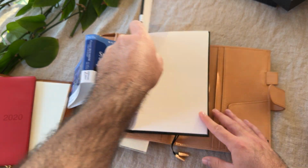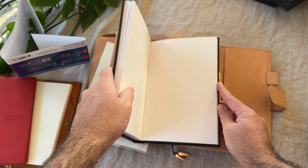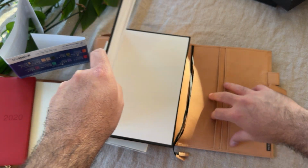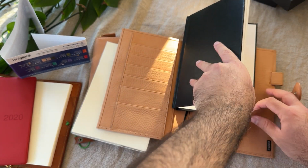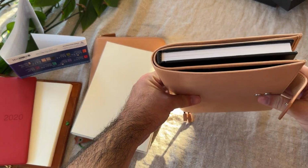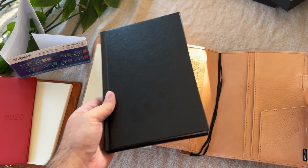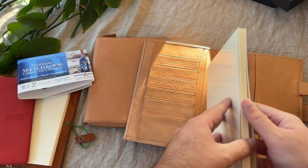And it does not fit in here. Annoying. It's too big to fit into the actual sleeve part. I think you could probably, I guess, stick it in this one, but then it's gonna, of course, hang out, which is kind of gross. Okay, so that one is a failure. This one we can try.